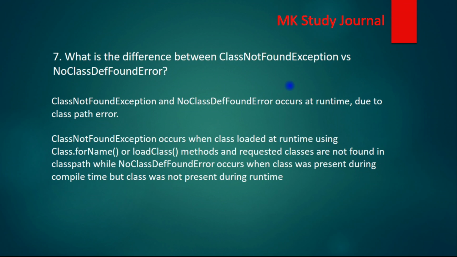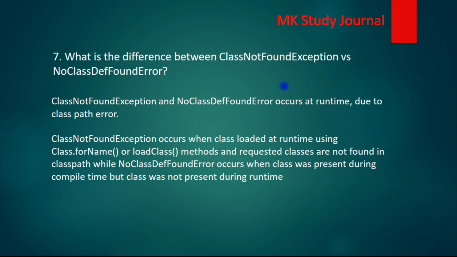And the next thing is NoClassDefFoundError. As the name suggests, this is not an exception, this is an error. In this case, when a class is present at compile time, and at runtime the class is deleted, or moved to another folder, in that scenario it will give a NoClassDefFoundError. So that is the main difference between ClassNotFoundException and NoClassDefFoundError.